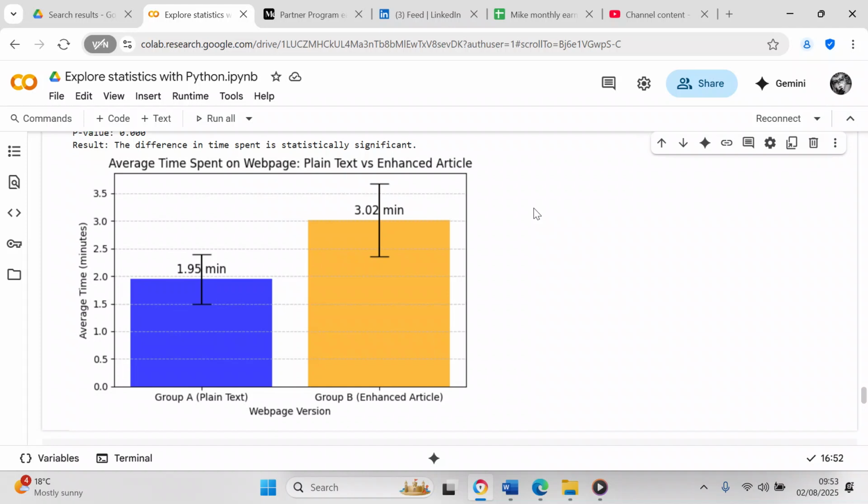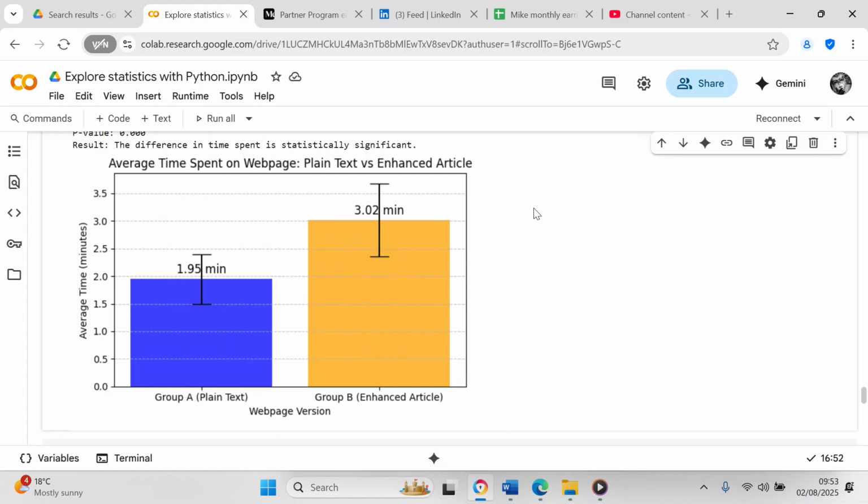That means the website developers are going to want to use the enhanced website because people are going to stay on that website longer than they would on a plain text website.